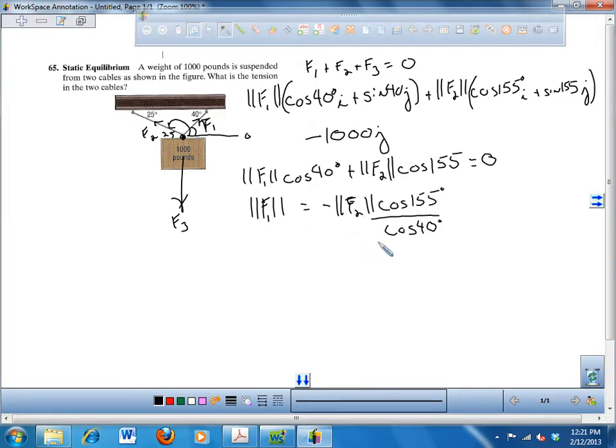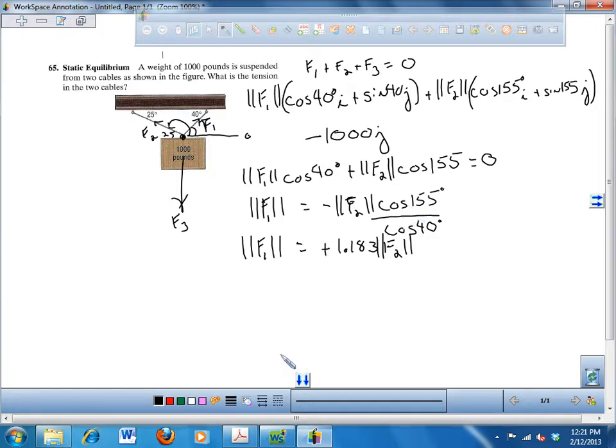And why don't we take that and plug it into our calculator? Can someone do cosine of 155 divided by cosine of 40 for me? Should get a negative number because cosine of 155 is a negative and this is a positive, right? Negative 1.183. Thank you. So you get that force 1, and you want to take that to pretty many decimal places, is equal to negative 1.183 times the magnitude of force 2. You follow that? See what I did? It's double negative, so it's positive.